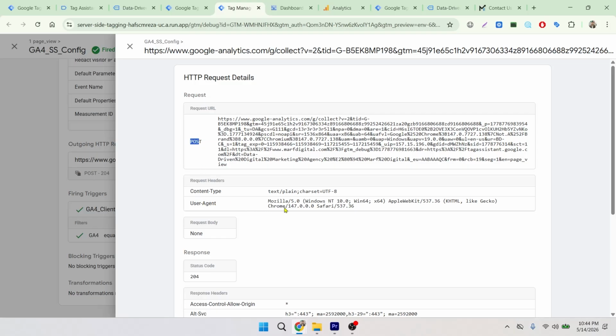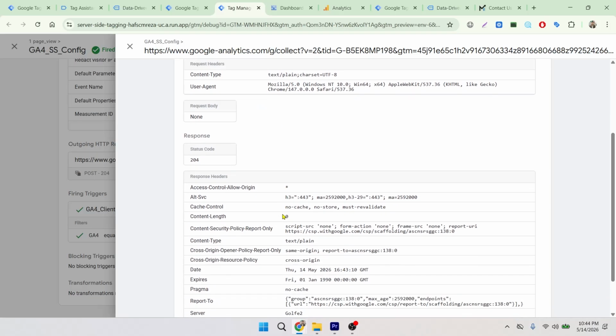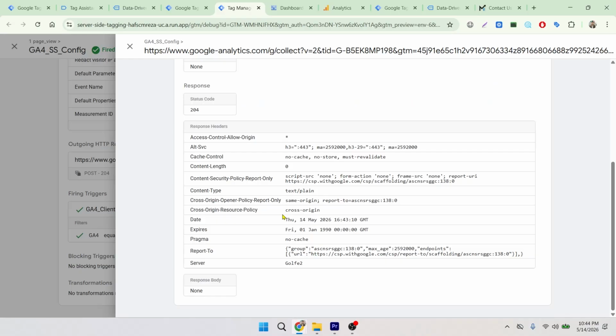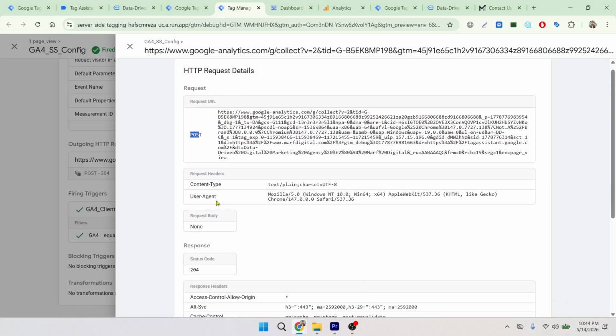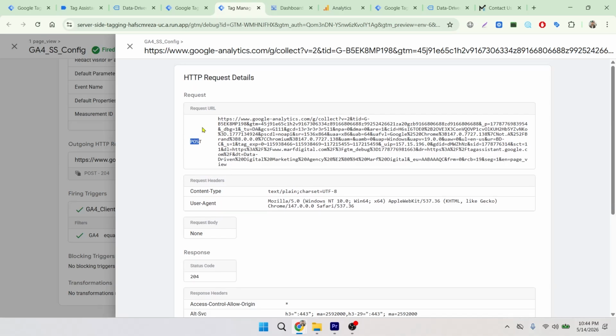So everything is going perfectly. All this important information under the HTTP request is there.